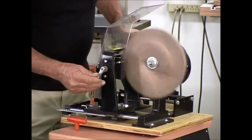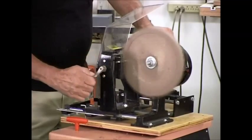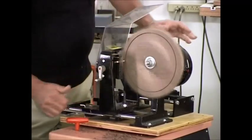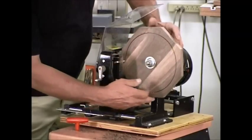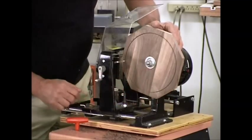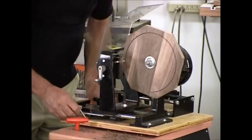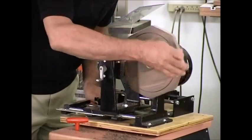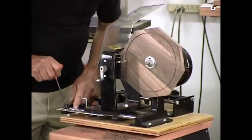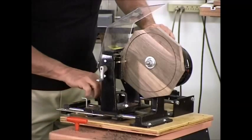What we'll do now is turn the machine on and go ahead and establish where the line is going to cut. Now we can stop the machine and examine it to see how much space we have. In this case we're a little shy — not quite totally centered — although that will still make an attractive frame. We actually want to see if we can get that in just a little bit further, so I'll make that adjustment. Since this is going to be the back of the frame, we'll move it in and adjust our index pin so we have some way of controlling this.